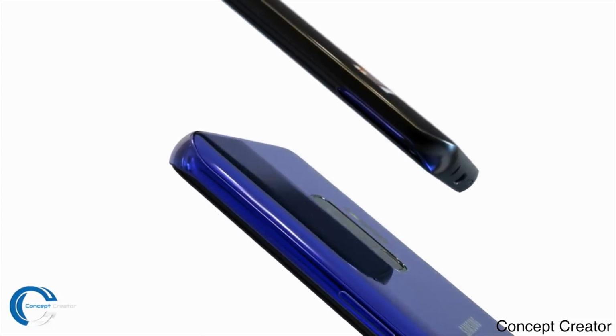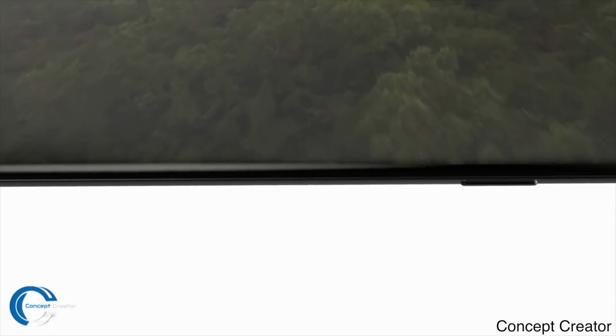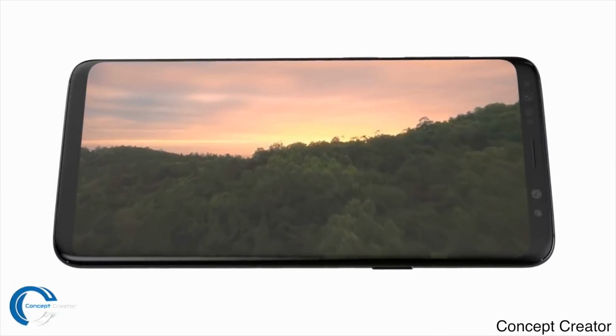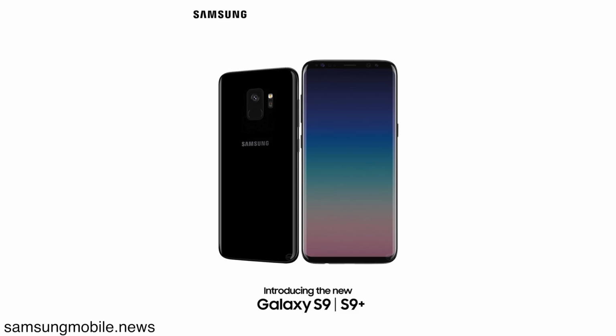So yeah guys, that's all we have on the Galaxy S9. Samsung is going strong in 2018. They are about to release the Galaxy A8 2018 phones very soon, and you will be seeing them on the channel. There will be full coverage, and as far as the release date for the S9 is concerned, as we know, it is coming at MWC 2018 in February, hopefully to experience the beast firsthand and let you guys know everything.